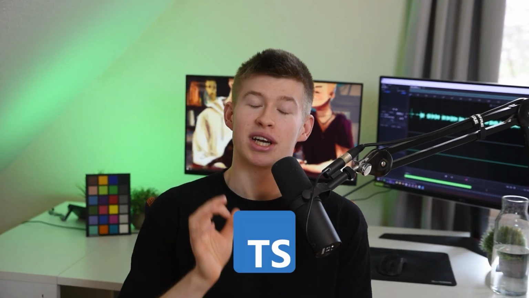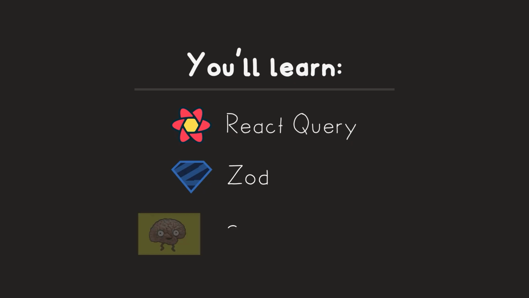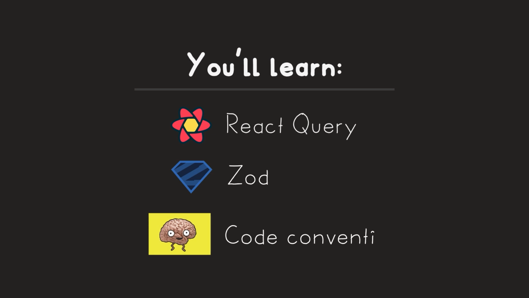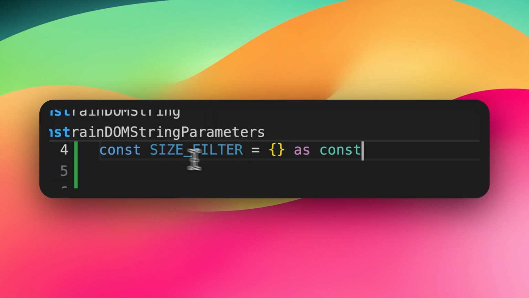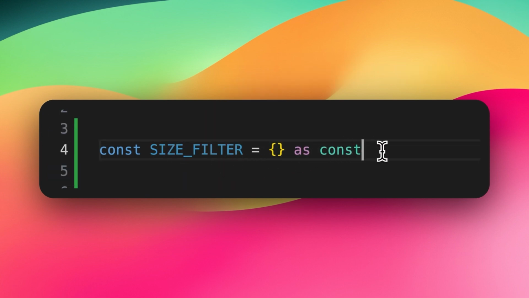So yeah, this entire app is gonna be written in TypeScript, and we're gonna get full type safety for anything that we work in. Along the way, in this app, I wanna show you some very common useful web development conventions, such as how do you define constants. I learned this at my very first dev job, and it's been super useful ever since. I want to teach it to you because chances are, if you ever work in something like an enterprise project, you're gonna see stuff like this.